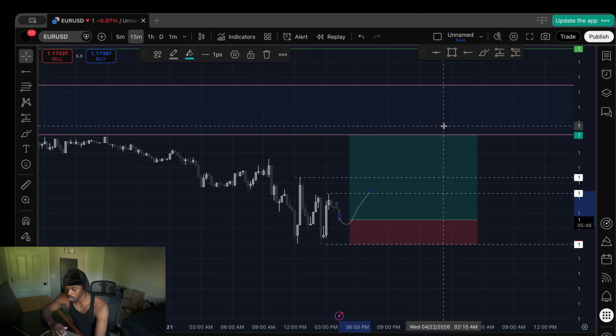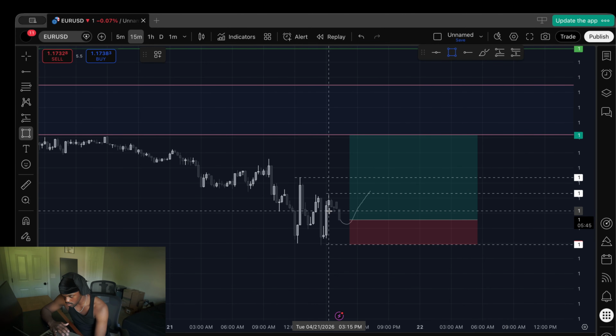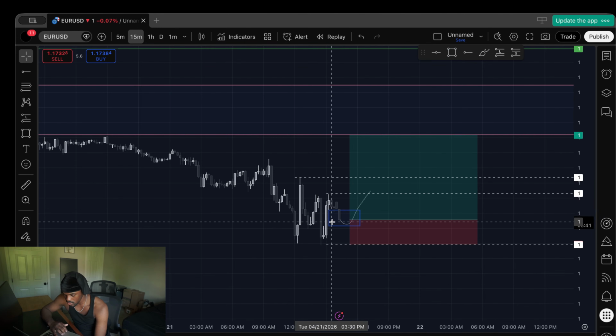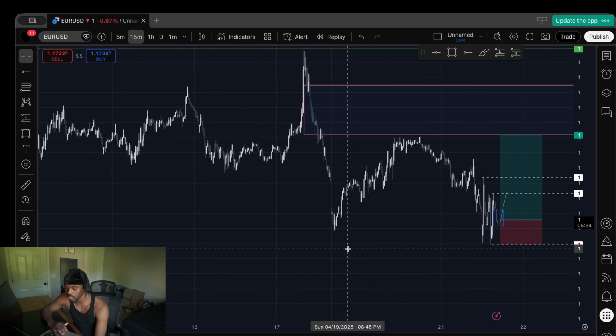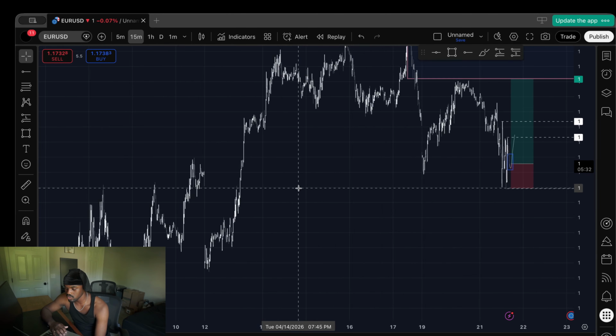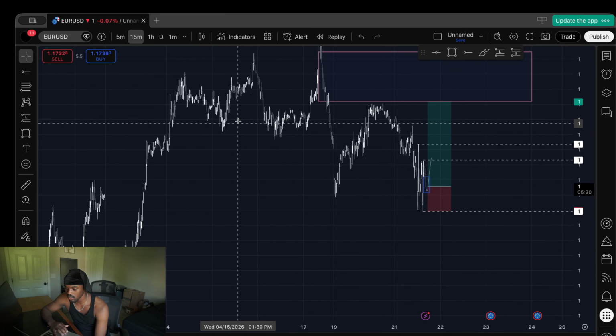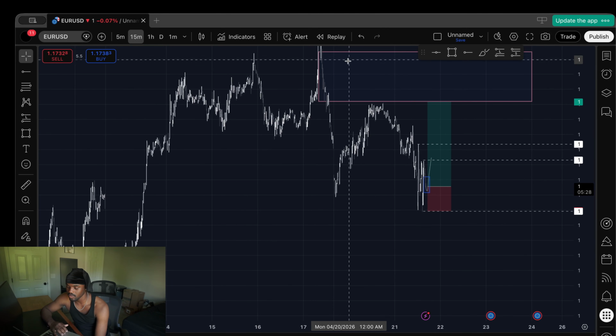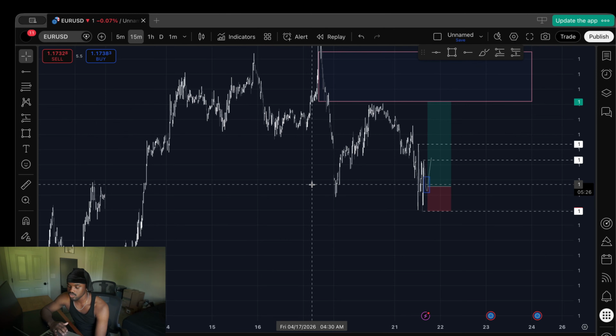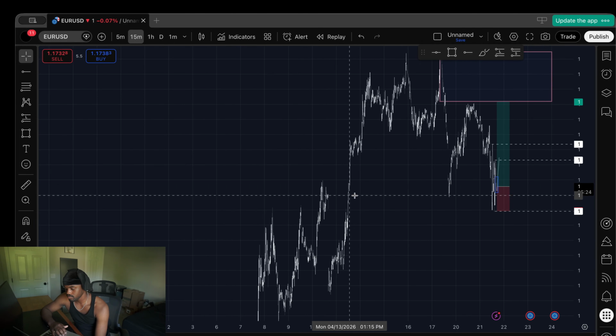That's what I'm hoping. Or there's a very unlikely possibility that we go straight through this fair value gap, break it, and once we break through it, we push down. That's why I put my stop loss here, because we'd make a new low. I don't think the trend would do that, but hey, I don't know, bro.